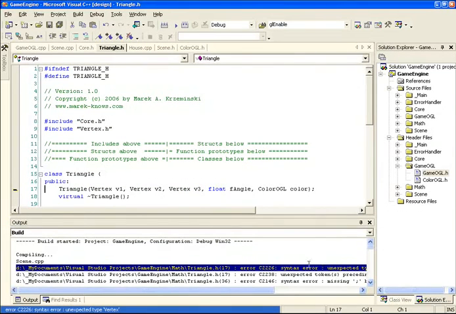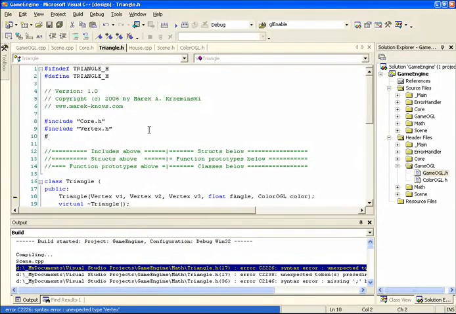So in Triangle, we're using ColorOGL, so we have to now include it in here. Like this.